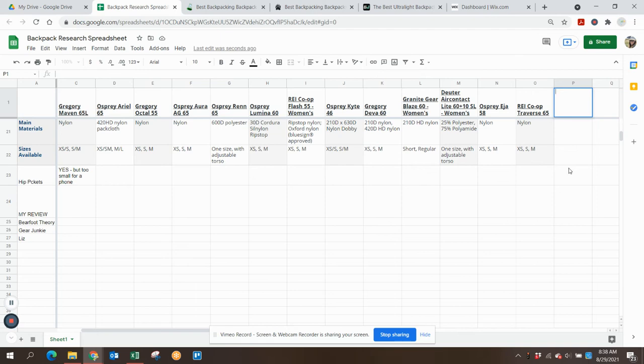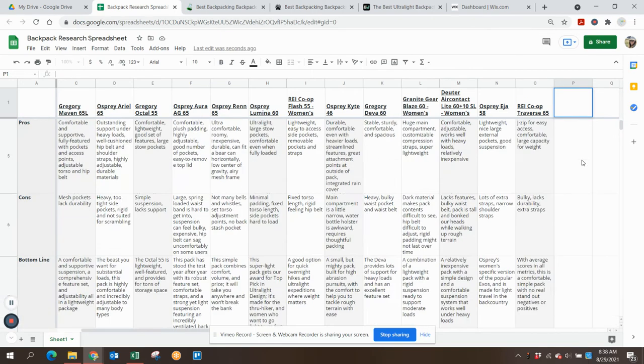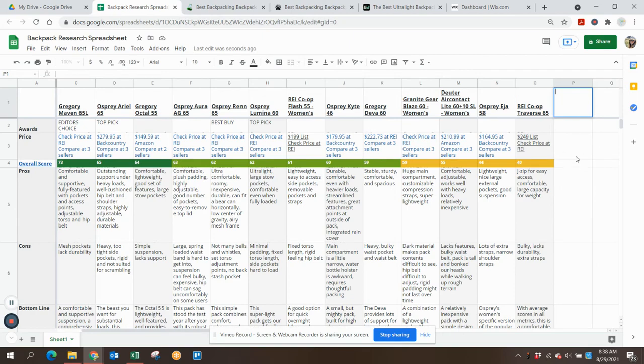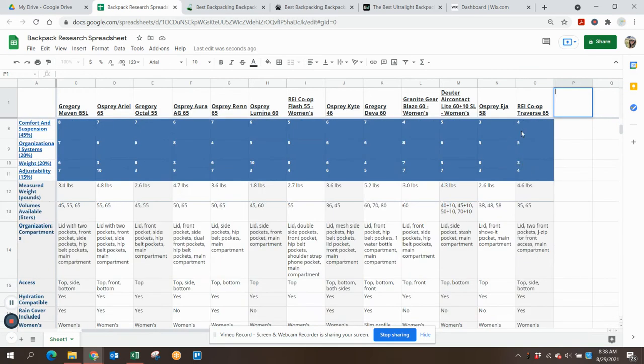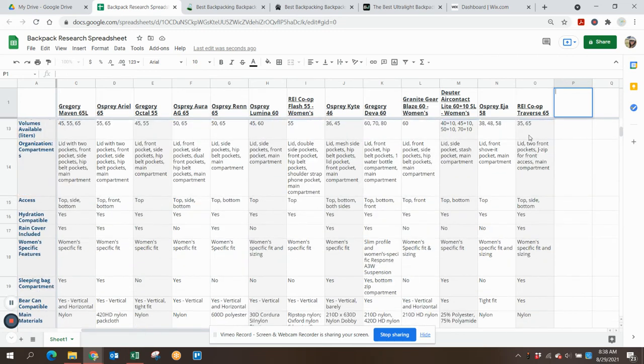It's a little bit more work because I'm going to have to go through all of this. I'll type in what the price is and I'll put some pros and cons in my general synopsis. I can't super rate it because it's not going to be comparable to this, so I'd probably skip that. But I'd write the measured weight, the volume it carries, how it organizes, where the access panels are. I can fill in most of this to create its own column that closely compares to all the rest that I just got off of Gear Lab.